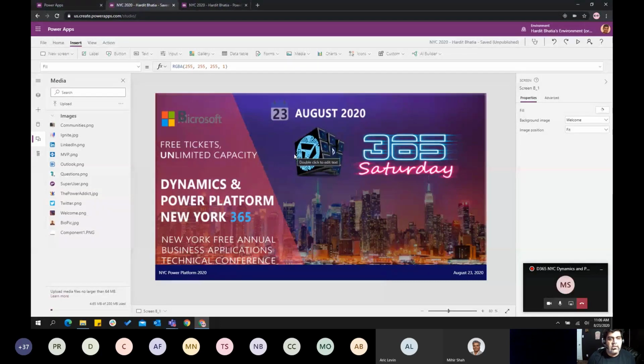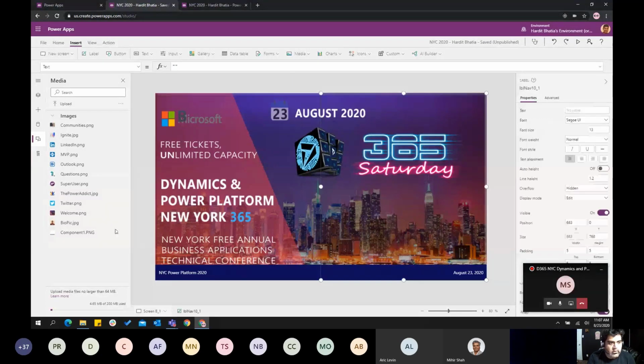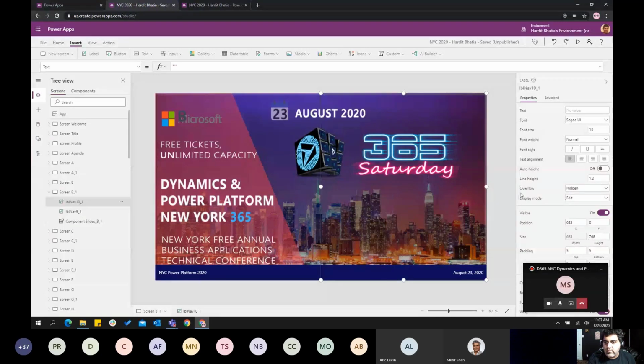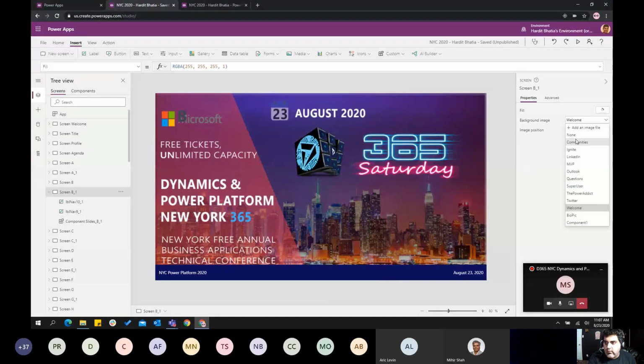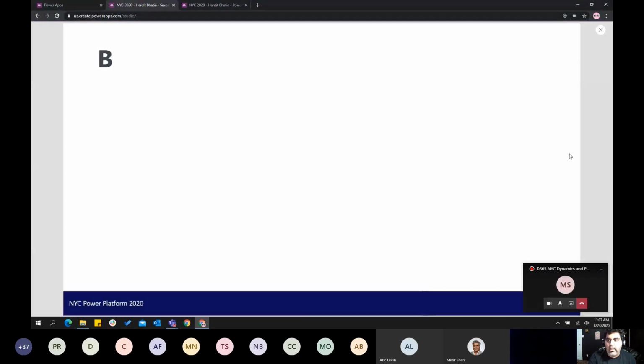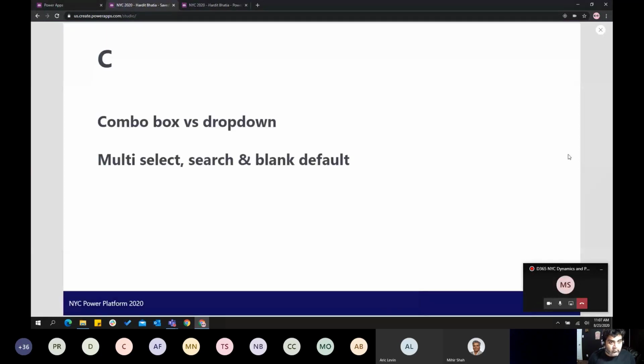Now this image is like the base or the background of the screen, and you can add any controls on top of it. If you move certain controls, you don't run into the possibility of dragging the image or resizing the image. So this is a slightly better way of adding an image that you want to act as a background to your canvas. With that said, I'm going to change this screen back to where it doesn't have a background, and we will move on to the next one.